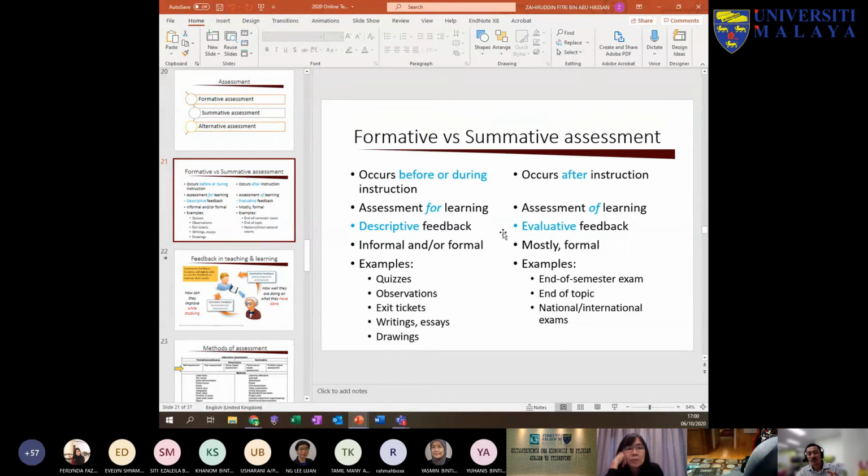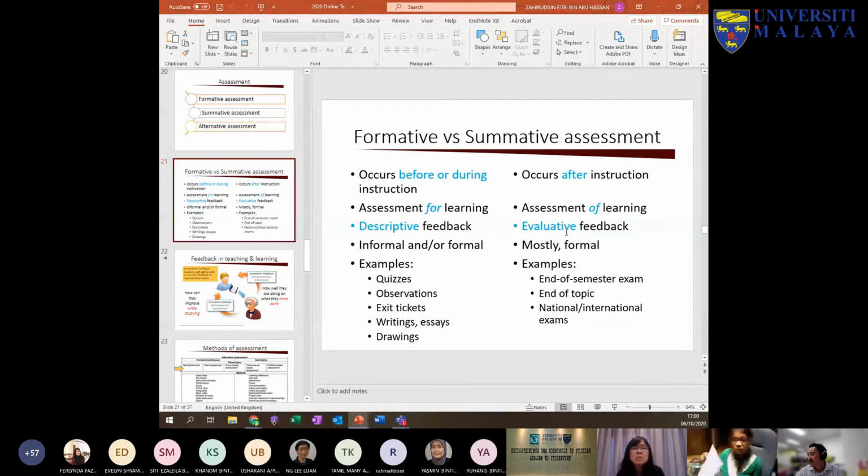So when you get to the point that you have taught them multiple CLOs, you can start thinking about giving them a summative assessment in alternative forms.